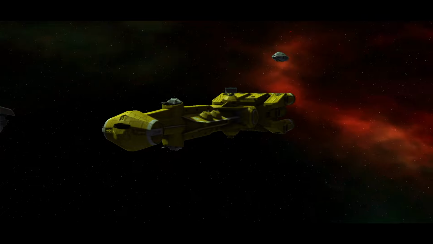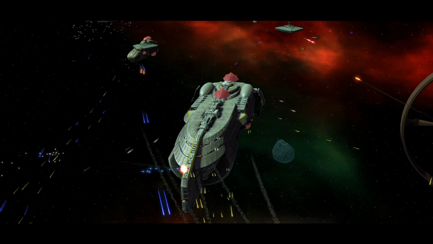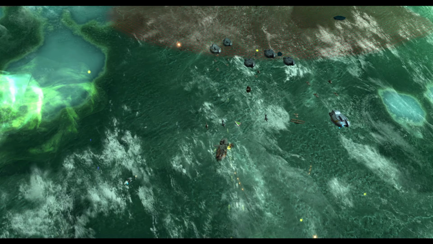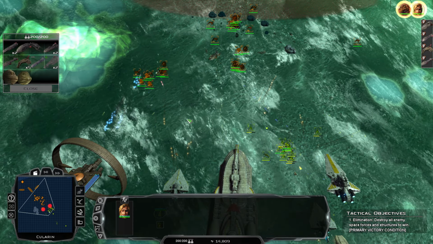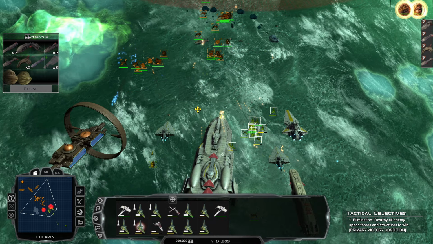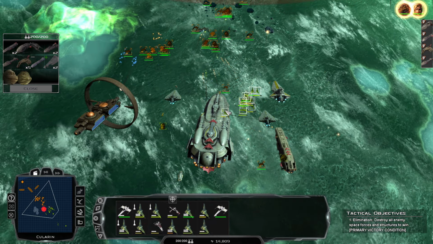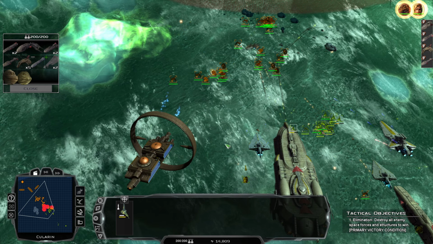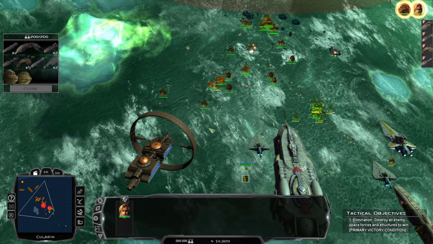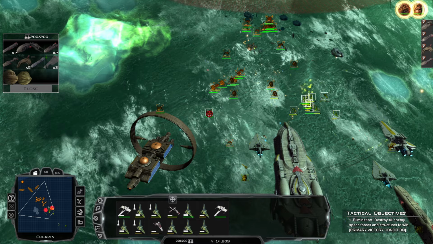Oh, I never noticed his CR90 was yellow. Oh, okay. Sweet. Oh, I need to micro the fighters, because bombers are... Oh my god, bombers are coming in. Holy balls. Go. Awaiting orders. What is it, sir? Get over here and protect him, please. Oh my god. Okay, fighters.